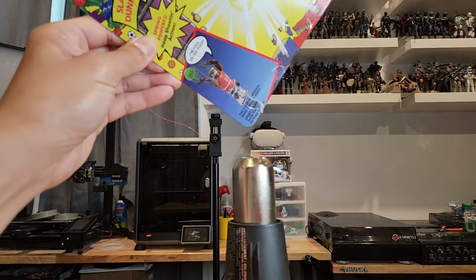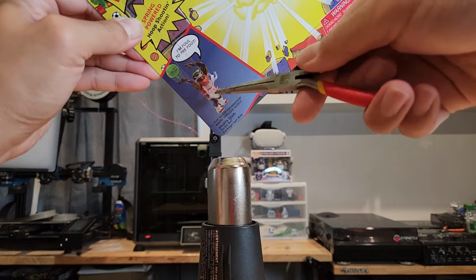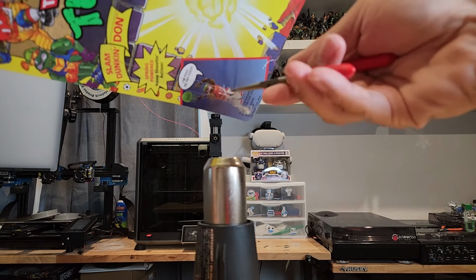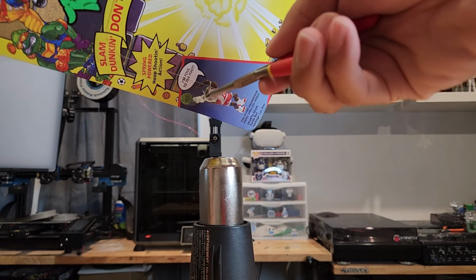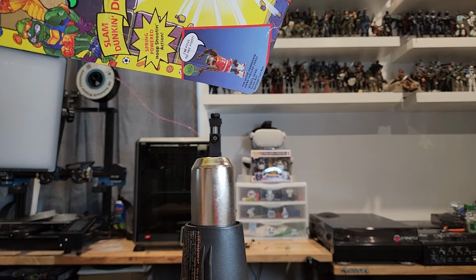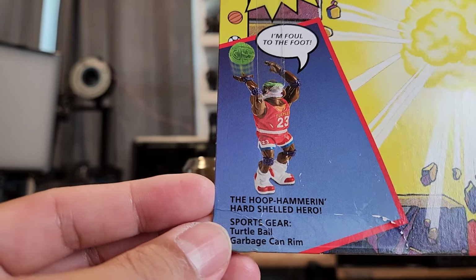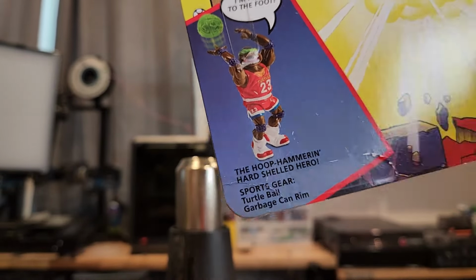Sorry, the heat gun started moving away. There you go. The heat gun's moving because it's plugged into my wall and it's only like a 3-foot cord. So make sure you have an extension, that way your heat gun isn't moving across your table like mine. But as you can see, it's coming off pretty good, huh? So let me go ahead and cut away and finish this as best as possible, and then I'll show you the end result.